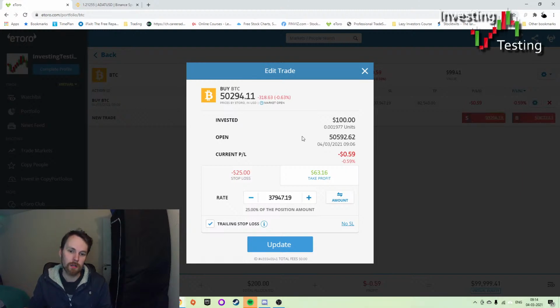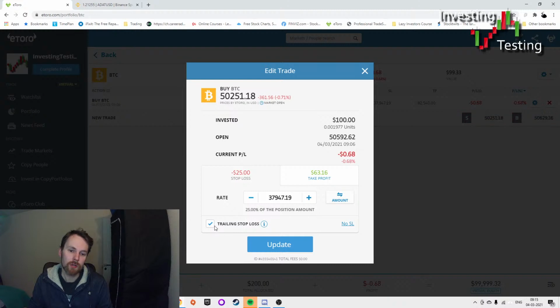That is how it's meant to work. But I'm sure there's reasons why I haven't fully managed to get it to work. It's a complicated thing, because I think they also take into account if there's any sharp movements in the market. If it's just gone down slightly, then maybe the trailing stop loss will actually go with it as it goes down slightly. I'm not quite sure, but it's not always worked perfectly, and I'm not quite sure why. But you'll be able to see the stop loss changing over time if you've got this selected.